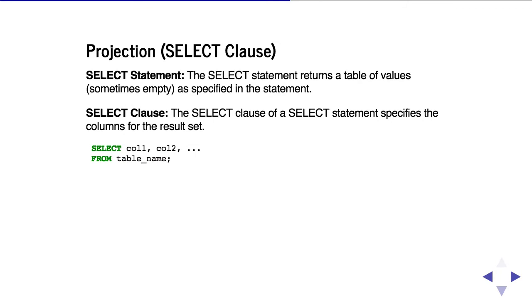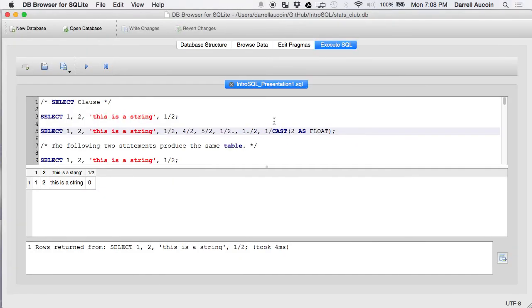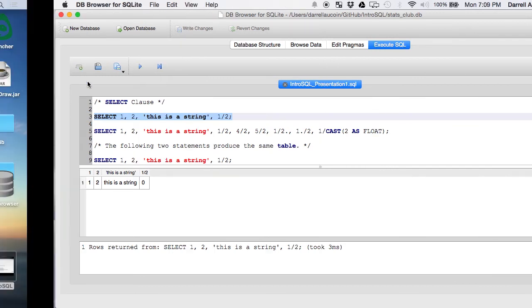So projection, where we basically use the select clause. Here's where we're going more into depth. It returns a set of tables, sometimes specified in the statement. If you follow along here, you can select the example and click here, and it runs the query.